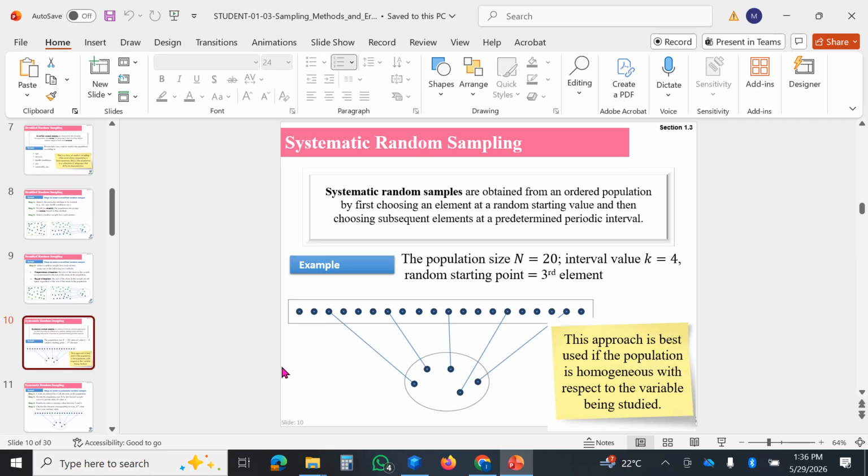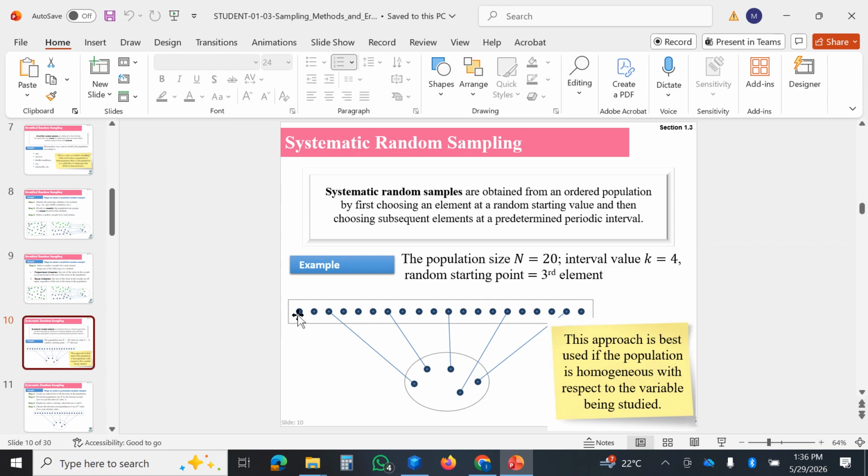There's systematic random samples. We use these sometimes. They're obtained from an ordered population by first choosing an element at a random starting value and then choosing subsequent elements at a predetermined periodic interval. Well, what does that mean? Here we've got this data, and it appears to be in some type of an order, in a straight line.